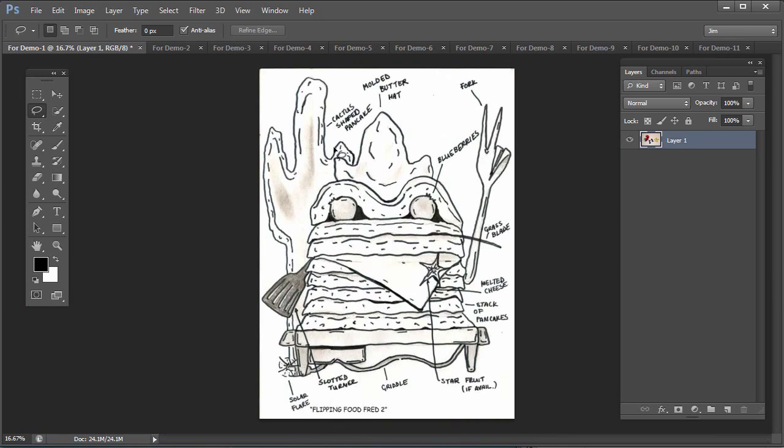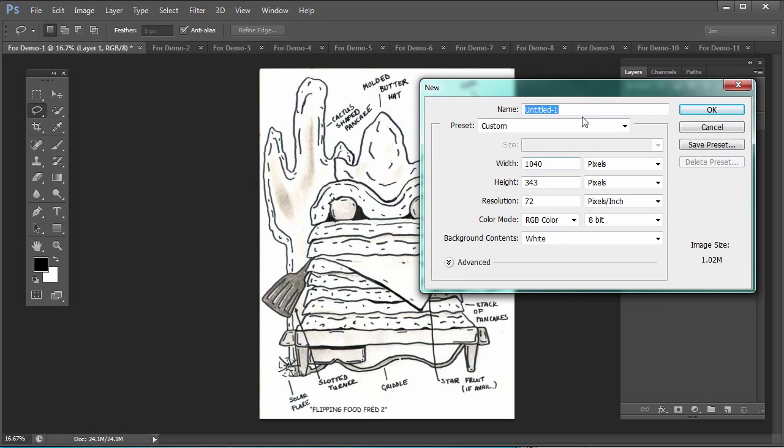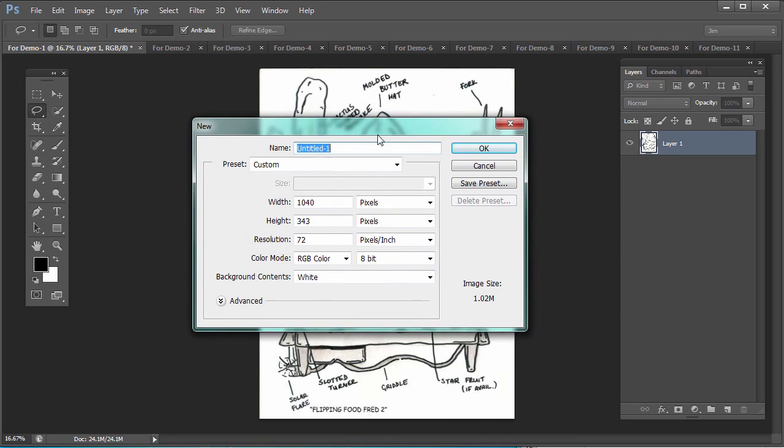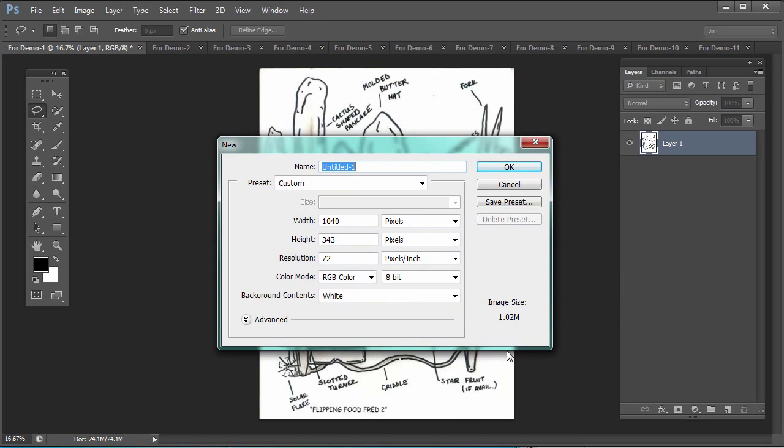All right, so the first thing you want to do is this. You want to first create your end result file. So Control N, and I'm in the Windows environment, so I'm going to use the shortcuts for Windows, which is Control. If you're in the Mac environment, of course, it'll be Command, as you already know from the shortcut sheet that I sent out to you, and I know everyone's paying attention to that. All right, so first of all, let's create a new document.